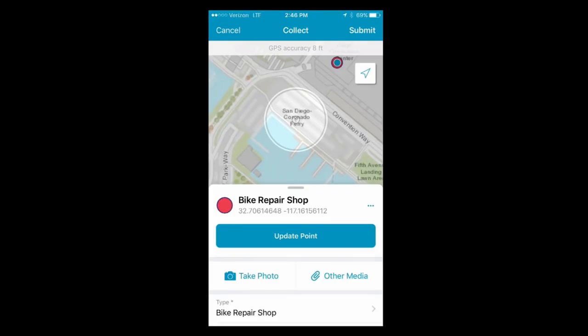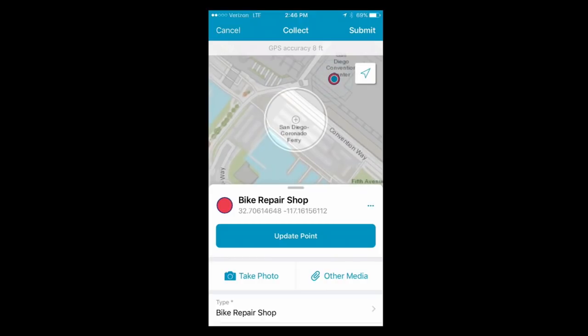The other thing this gets us is we've heard from you guys a lot of, hey, somebody accidentally tapped on the map after they set the GPS location. They didn't realize it, so I've got a point that's a couple hundred yards off, and now they've got to go back out in the field and recollect that. I can tap on this map all day long. I'm not going to be able to inadvertently update my location. We have to use the update point button.